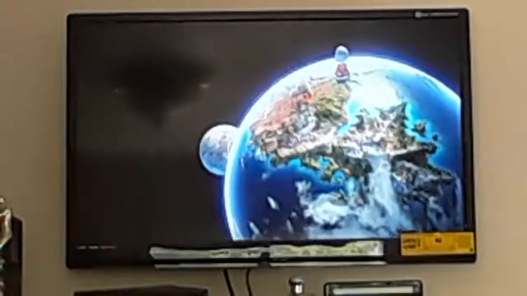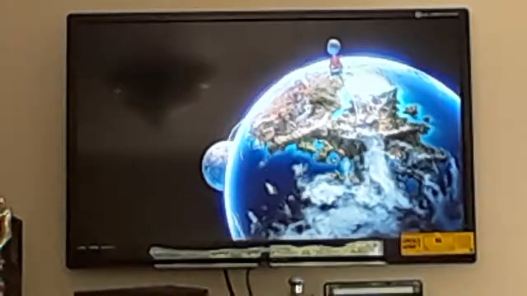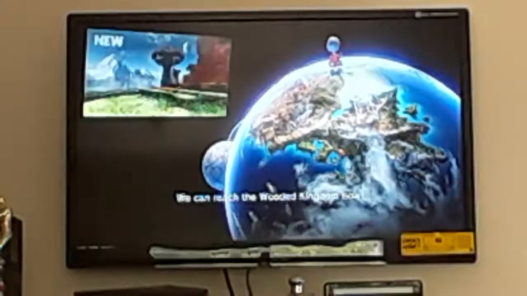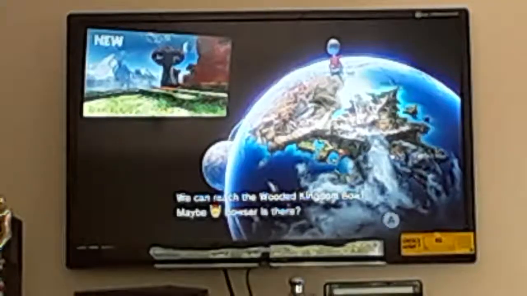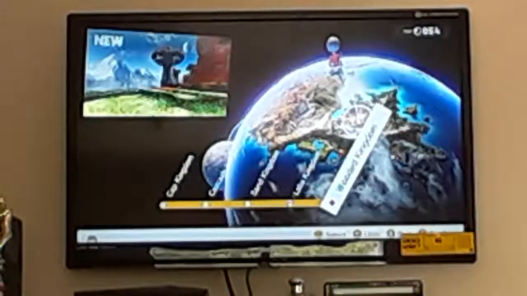Alright, we're heading off to a new world. Gotta go to Yoshi's Galaxy. There are no galaxies in this game, because we're all on the planet. We could reach the Wooden Kingdom now. Maybe Bowser's there. Alright, you ready to go to one of my favorite levels in the game?